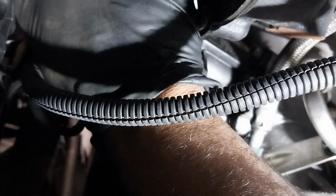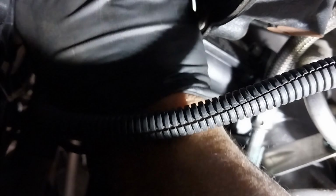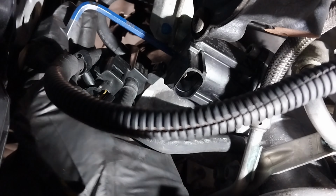Just be careful, guys, not to damage any other wiring harnesses around the area. If anything is in the way of removing, please disconnect them. Otherwise you may have other troubles.